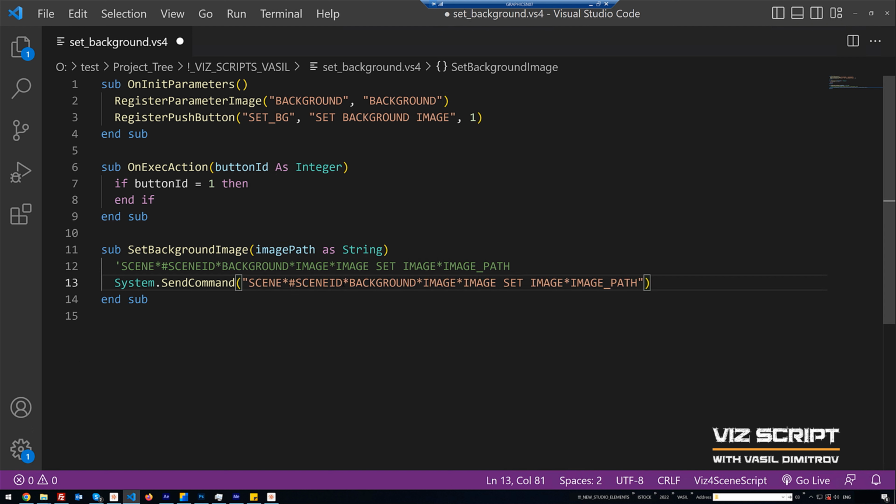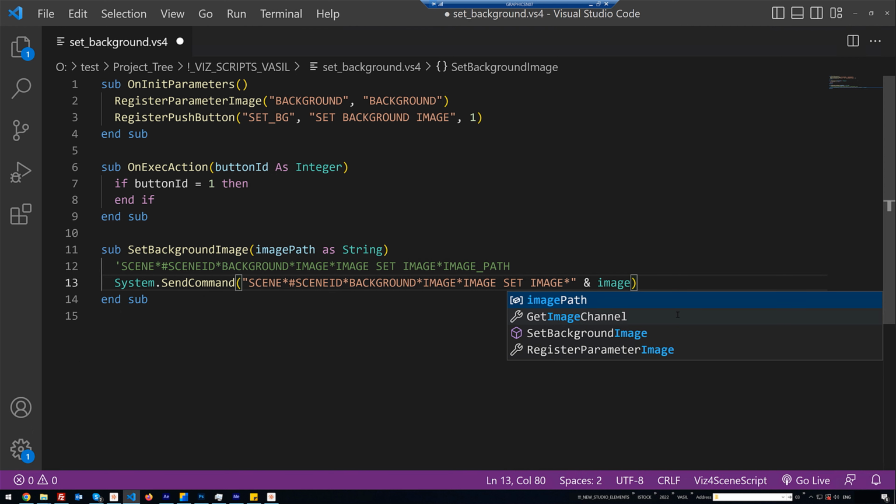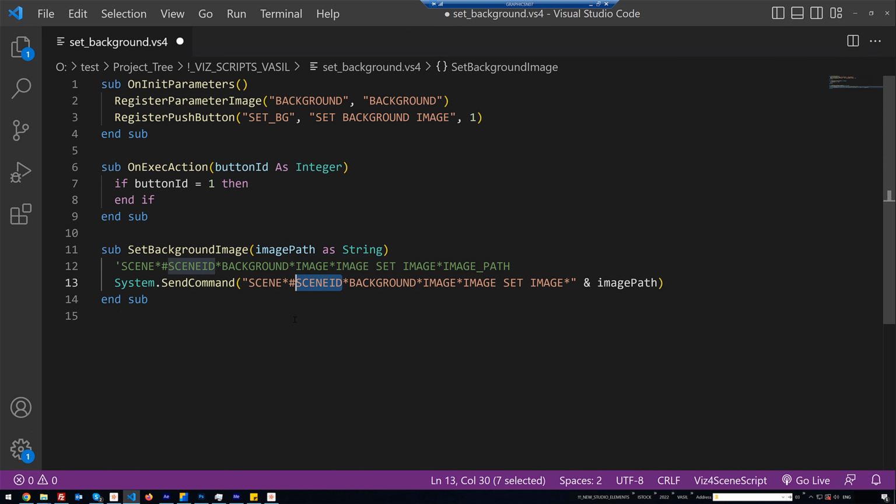Now it doesn't work because I must use the real scene ID and the real image path. I have the image path as a parameter of my subroutine and will add it. Just delete this part and concatenate with imagePath. Okay, now the other part is the scene ID. We can get the scene ID through VizScript.